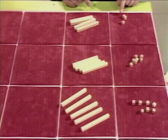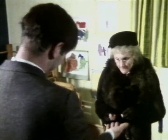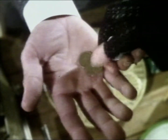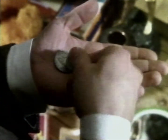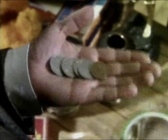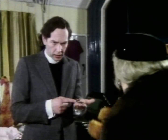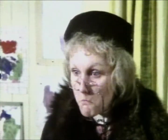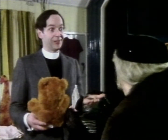4 tens and 3, 43. 57, 58, 60, 70, 80, 90, 100. 10, 20, 30, 40, 42, 43. 43 and 57 makes 100. Yes, 100.